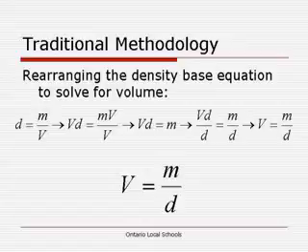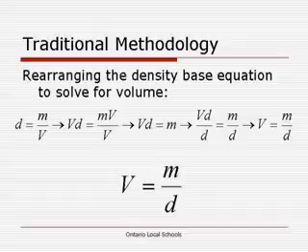So you can see if we start with d is equal to m over v, density is equal to mass over volume, we first have to multiply both sides of the equation by volume so that we can get volume on top. When we do that, the two volumes on the mass side will cancel, and we'll be left with volume times density is equal to mass. We still don't have volume by itself, and we want to get density to the other side so that volume can be by itself. So we then have to divide both sides of the equation by the density. The densities on the volume side will cancel out, and we will end up with volume is equal to mass divided by density.